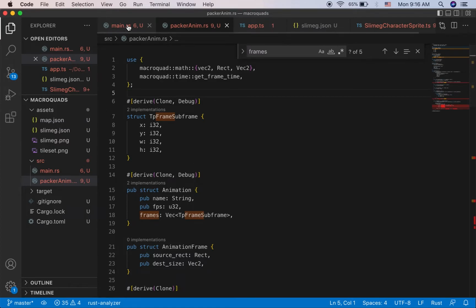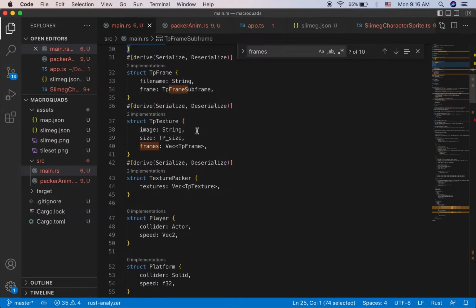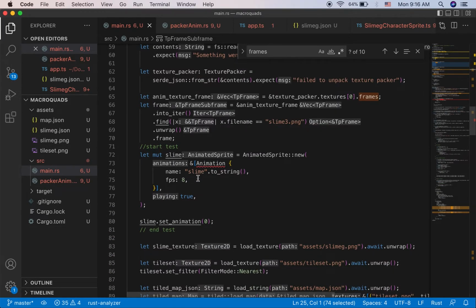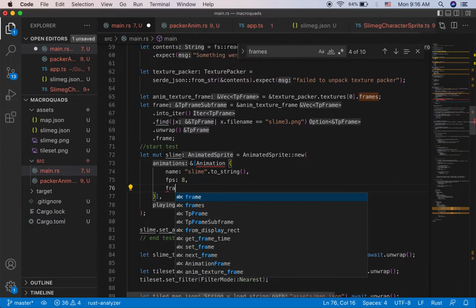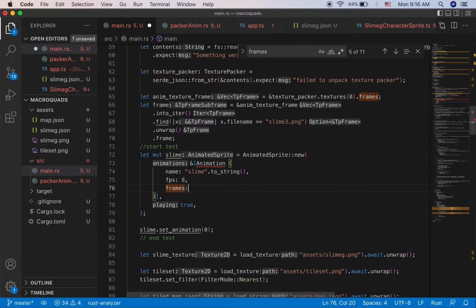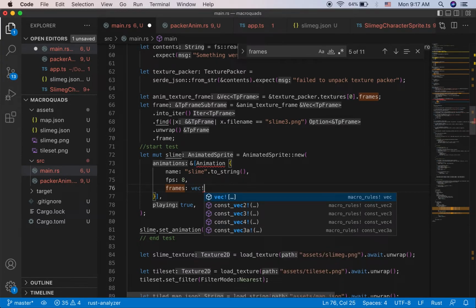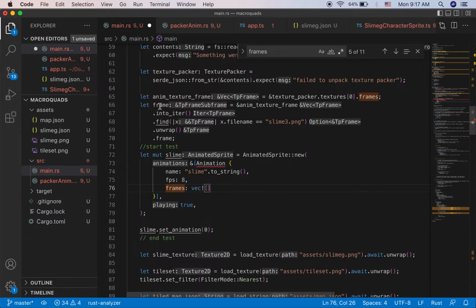So now since I've added another thing in here, frames, vec, and I should add a frame.